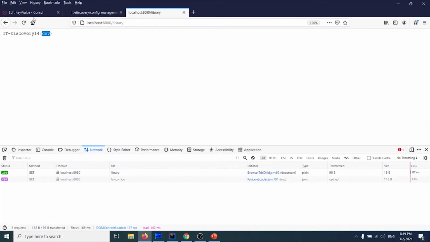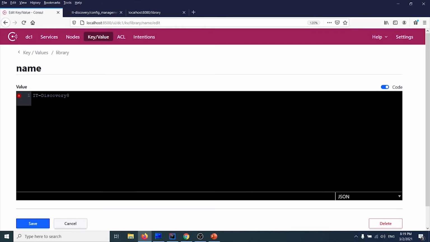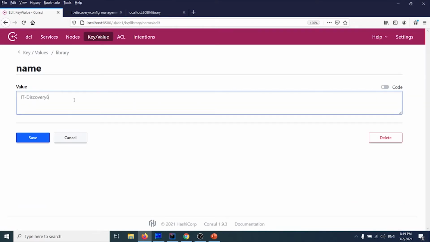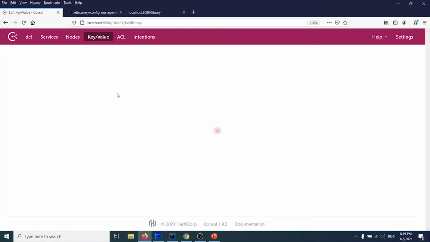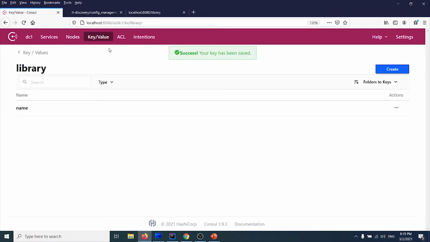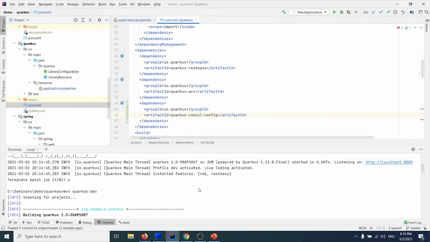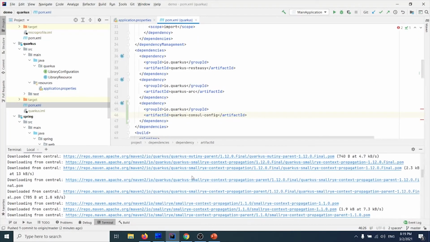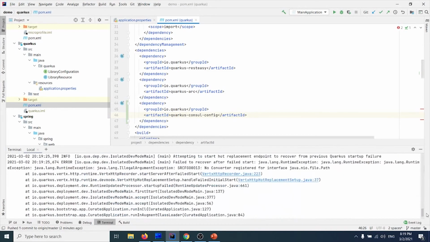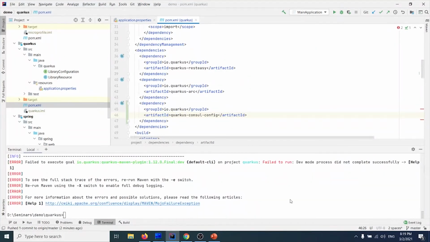Let's try to change the value here. So change it to 15. Okay.